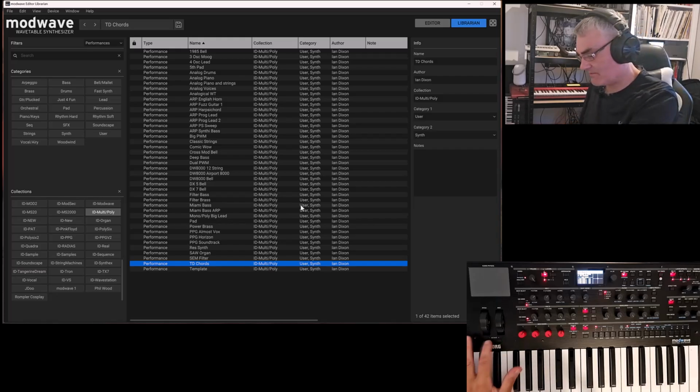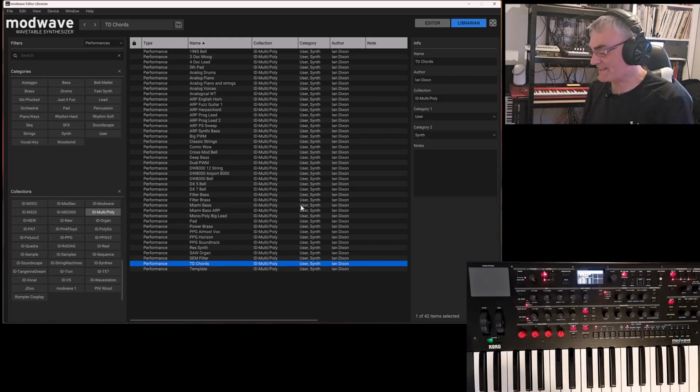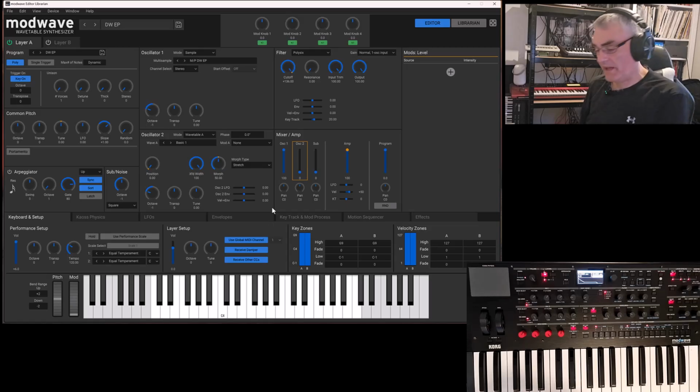TD for Tangerine Dream, especially the lower. Really hear that phasing on there. The DW8P is the one I just added to the collection, actually. There's an extra sample I put in there, which is a model of the DW8000 electric piano, recreated and sampled. It's got a really nice sort of almost FM, but it's using a wavetable on the DW8000.